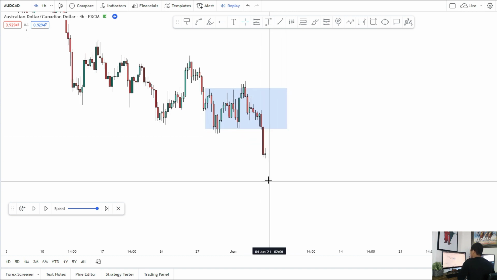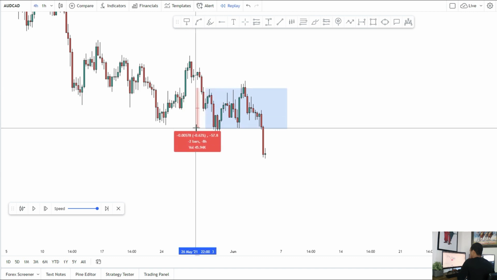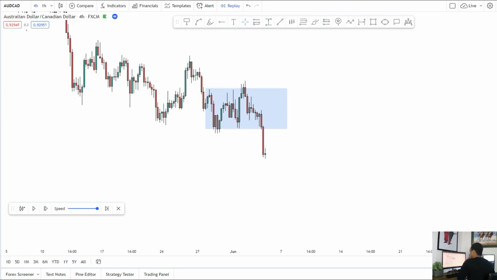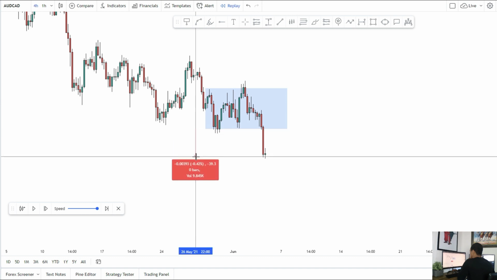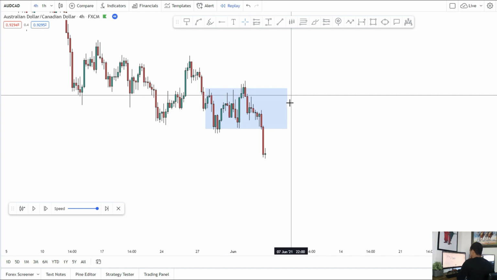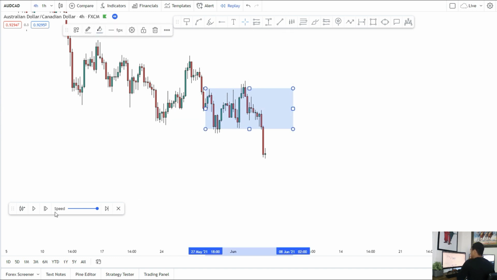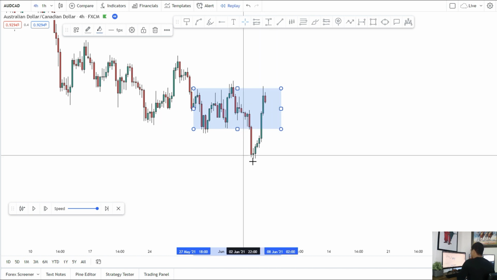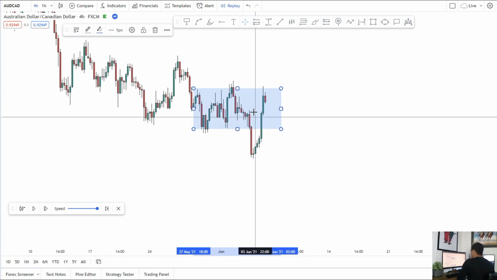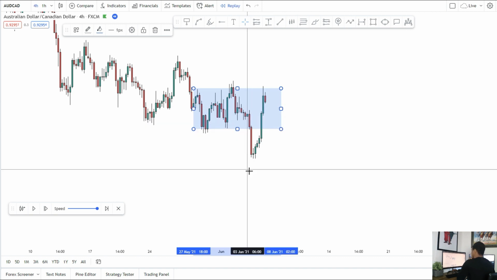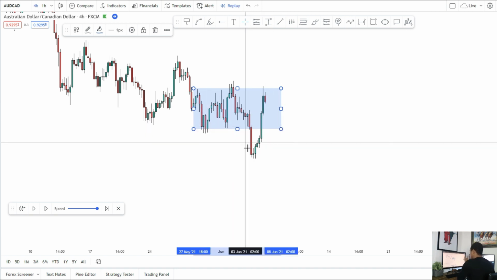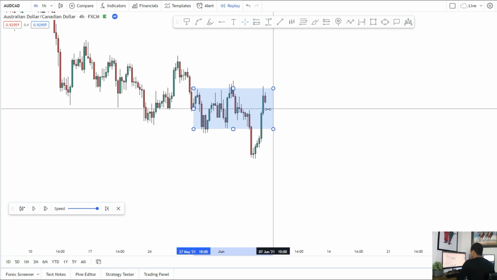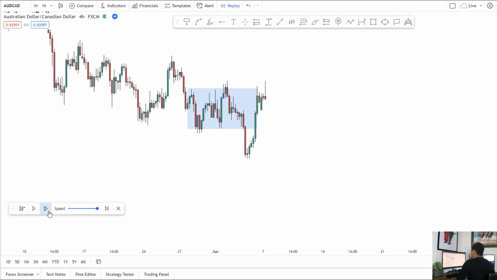So we want to see price really push on, but in terms of pips, if I measure the range there, it's about 60 pips, and the breakout is still only about 40 pips. So we need price to really push on for us to look at a valid opportunity here. And as you can see, we already retrace and price is already impulsing back in. So this here is just a false break, sharp move down, sharp move back up, false break there, grabbing liquidity. So we're not interested in that pattern. But let's move on. Let's see if we can get another pattern.